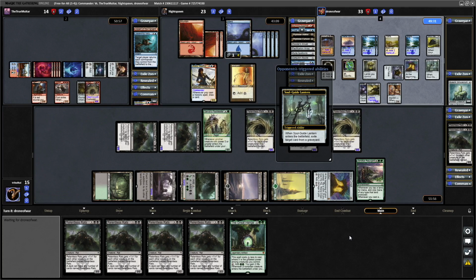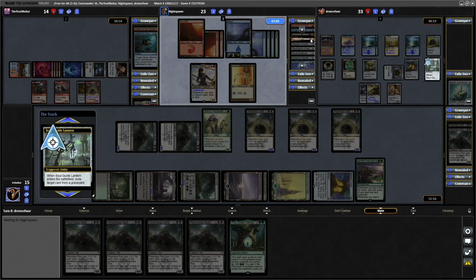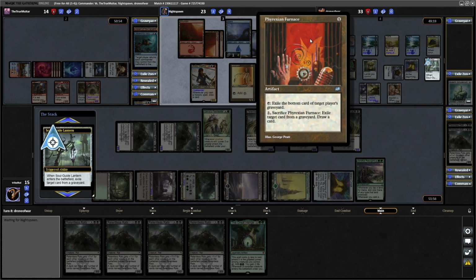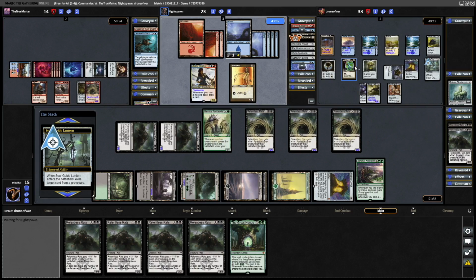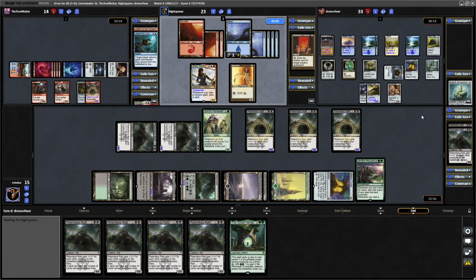A Soul Guide Lantern, seeing some nice graveyard hate in this game today. Yeah, Soul Guide Lantern is a really, really good one. That enters and they get rid of the Phyrexian Furnace. So they probably want to interact with their own graveyard, and they're worried about graveyard hate themselves.